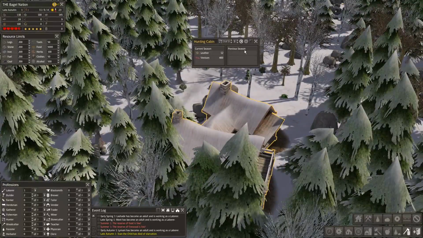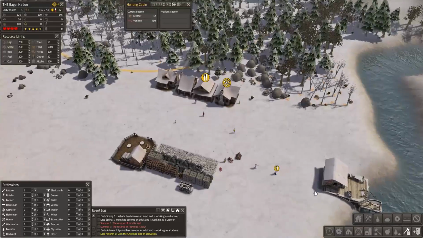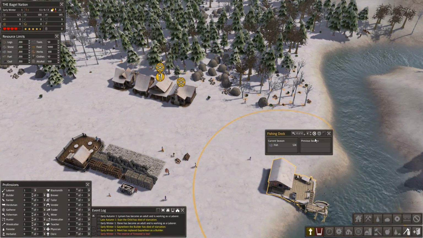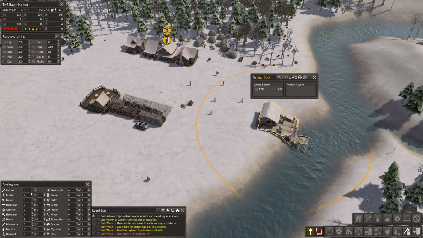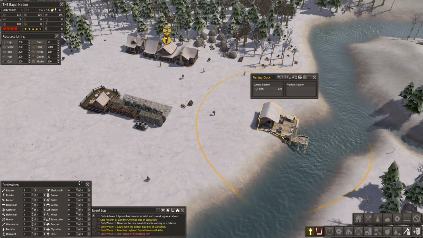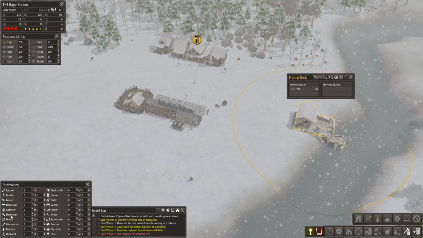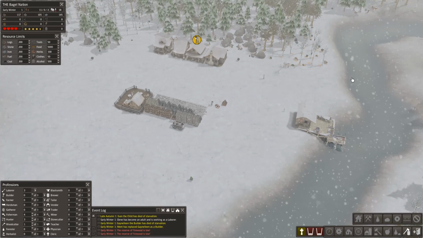How is our cabin doing? We're getting a lot of... Okay, we're getting food, so that's good. That's definitely a good thing. And... Oh, we're losing people. The builder has died of starvation. Man. People automatically reallocate based on this stuff. You don't have to micromanage too much in this game, which is nice.